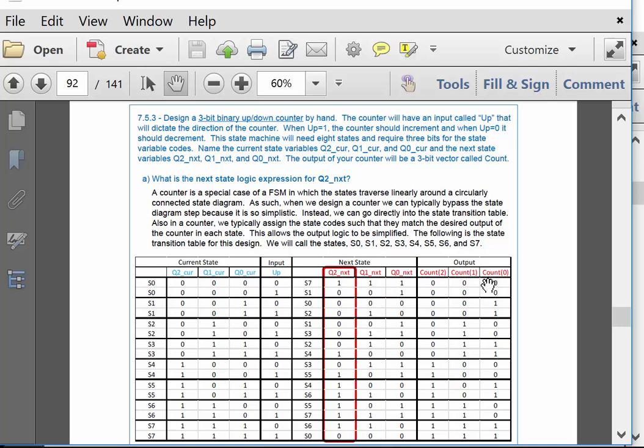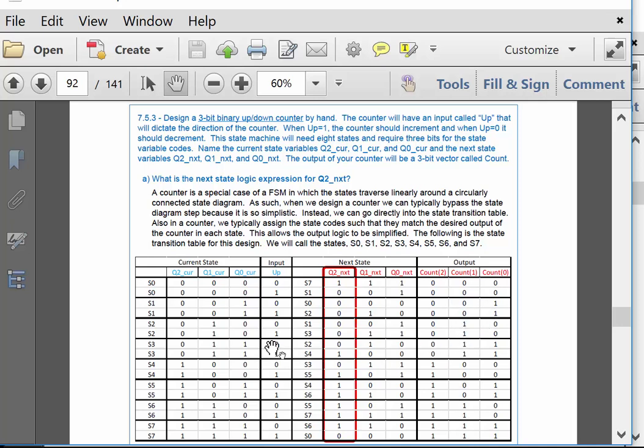For the outputs, the great thing about state encoded outputs is that, if you look at this, I want you to call the output count, and then we'll reference it as count(2), count(1), count(0). You'll notice something really simple. For every row in here, the output of the counter only depends on the current state. So I listed them here twice just to complete the table. But notice that the output is 0, 0, 0 when you're in state 0 and the state code is 0, 0, 0. That means the logic for count 2, 1, and 0 is just wires. You just take the current state codes and wire them to the output. So you don't even need to create logic for this. It's just a simple wire.